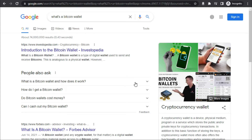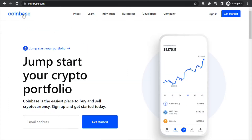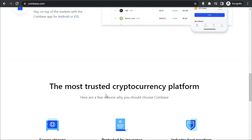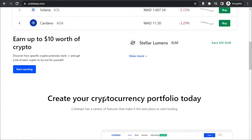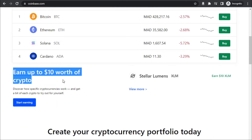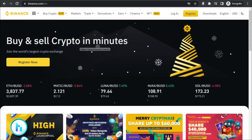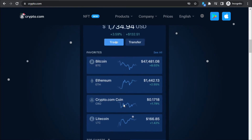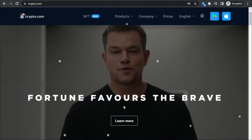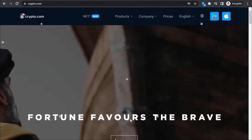A hardware wallet is going to be a little bit more pricey — you'll need to make an investment — but it may be more secure. However, if you're just starting out, I suggest you go for the online option because you don't have to make an investment and it is far easier to set up. There are hundreds of websites that provide this service for entirely free, such as coinbase.com. As a bonus tip, if you connect to coinbase.com you can earn an additional twenty-six dollars simply by learning about new upcoming cryptocurrencies. You can also connect to platforms like binance.com or crypto.com and set up your wallet there. It's pretty straightforward and shouldn't take more than a few minutes — just verify your details and identity and you should be all set.